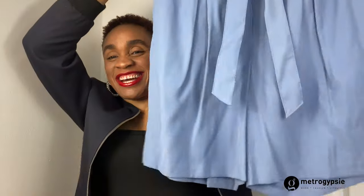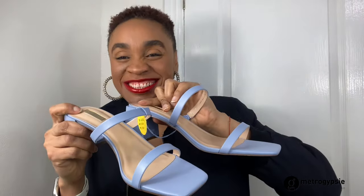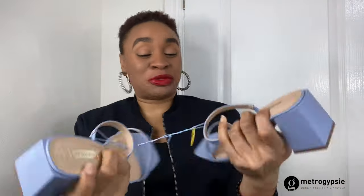I got it with, guess what bottom? Let me get, ta da! So, I got this with a pair of shorts, I think plaid trousers. But yeah, I wanted to get shorts because I just liked how it looks. And then I even got footwear for this outfit. Hold on. So exactly, I'm going to be monochroming, vibing in this outfit. These are the heels, just simple, basic sandals. And they cost me £10.